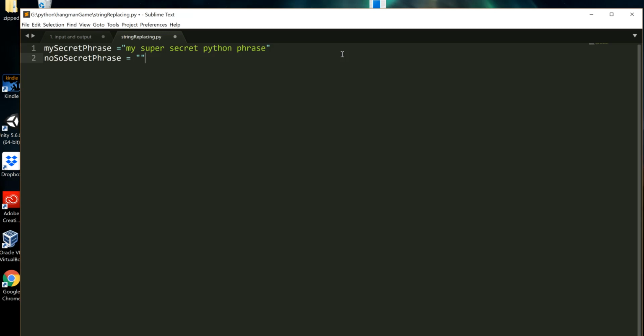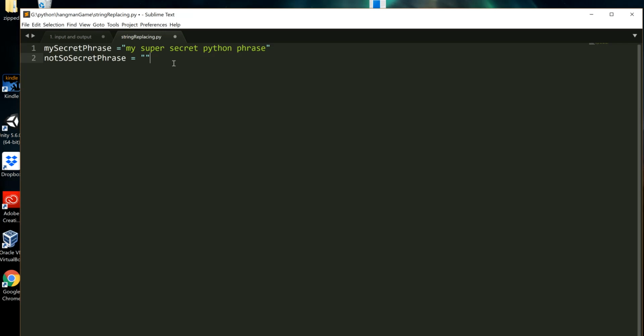Okay, so what I want to do next is loop through my secret phrase, and every time it finds a letter it's going to add an asterisk into not so secret phrase, and every time it finds a space it's going to add a space.